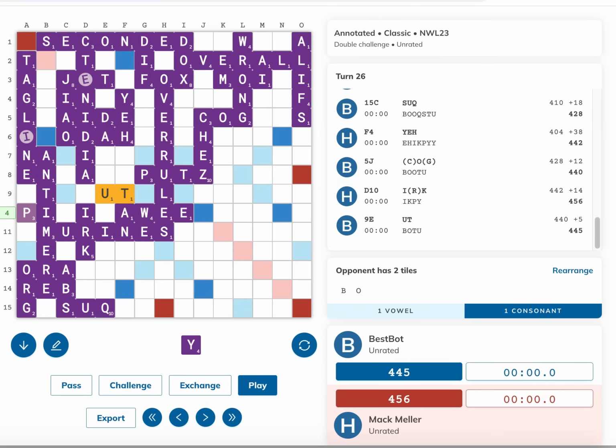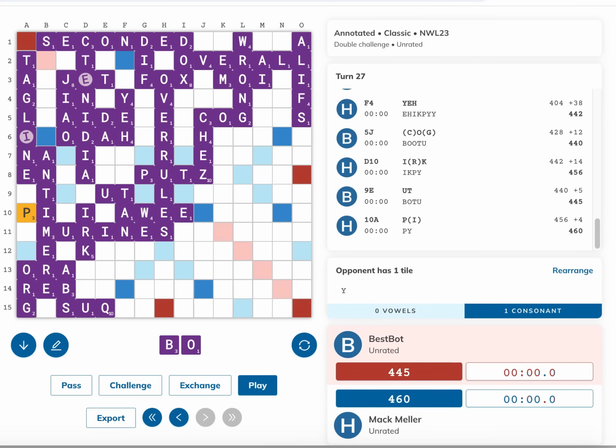So after I play PI for 4, BestBot is going to play off its B and its O in succession. It does have a single spot for its B with Web for 8, and after this and playing off its O, it will win handily.